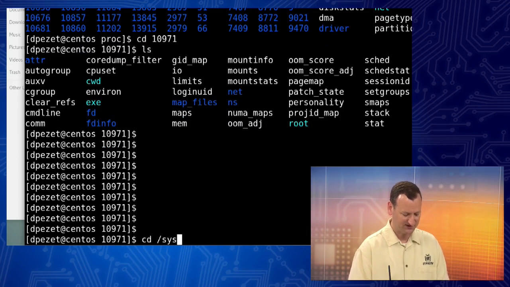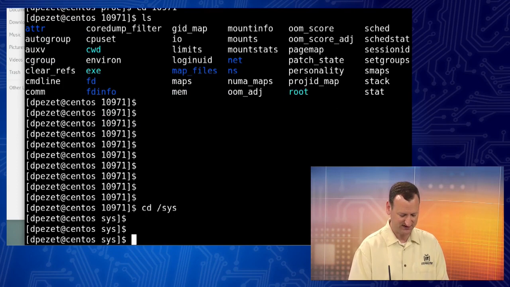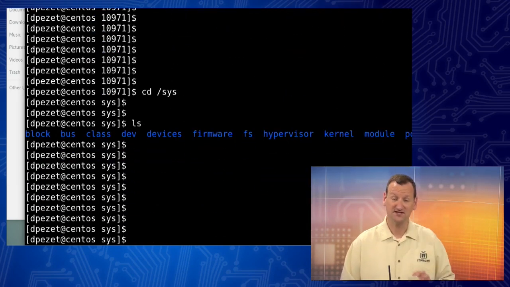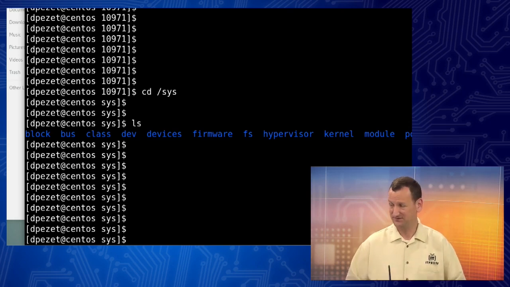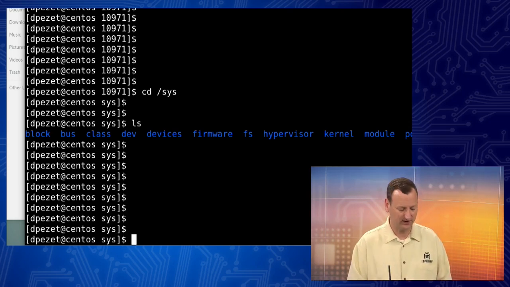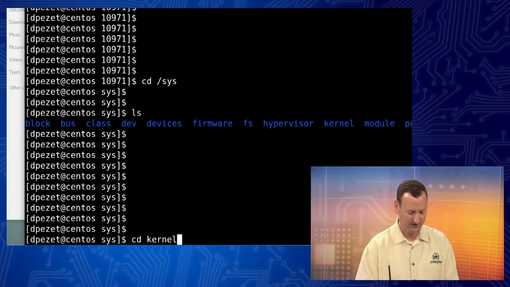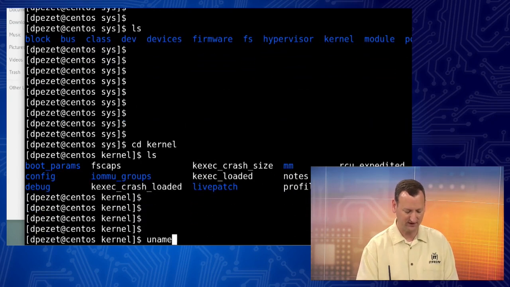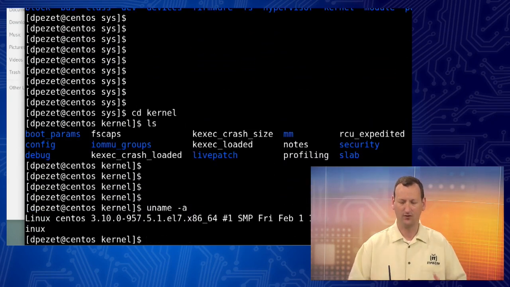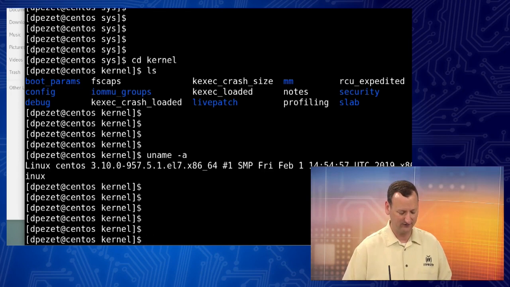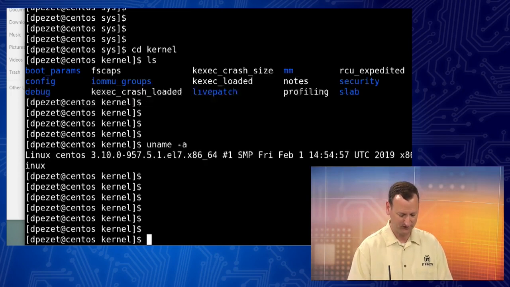Similar to that, /sys. If you go into /sys, this one is not showing me information about processes, but showing me information about the system, the Linux kernel and what it's running. And so you'll see things like device detection. If you're running a hypervisor, kernel data, that's all tucked away in here. And so when you run something like uname -a to find out what kernel you're running and the version, that's actually coming from inside of /sys. It's looking in there to find it and represent that, put it on your screen.